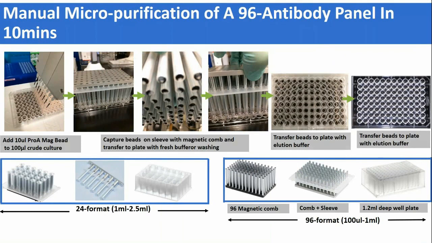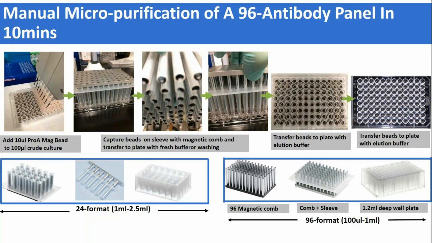Now there are two ways of purifying the beads with this system. You can either do it offline from the Kingfisher by manually getting a magnetic comb. That magnetic comb can be inserted into a sleeve. All these are sold online as well. You use that sleeve to insert into the 96 microtiter plate, whereby you'll be able to capture the beads without the beads escaping directly to the magnetic comb. The separation just occurs by withdrawing the magnetic comb, and the beads will just come off and be transferred into the next plate.